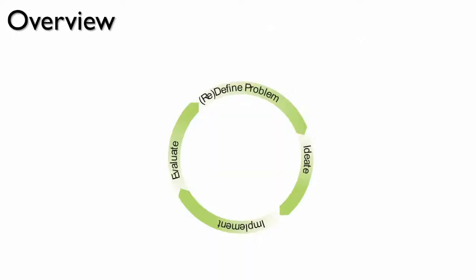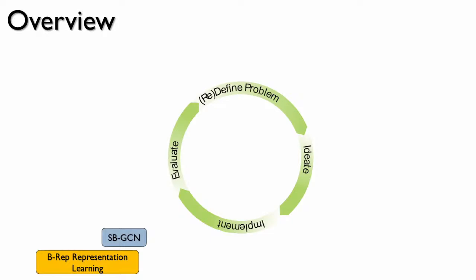All right, so now we're going to move into the technical portion of the talk. Here I will give an overview of how the projects I will discuss fit into the design loop. So the first section I'm going to talk about is representation learning: how to get existing machine learning systems to work with existing representations. I'll talk about a representation learning strategy for BREPs, and show a couple of applications, one for automatically finding functional mates, and then for a correspondence matching problem that comes up a lot in actual practical engineering flows.